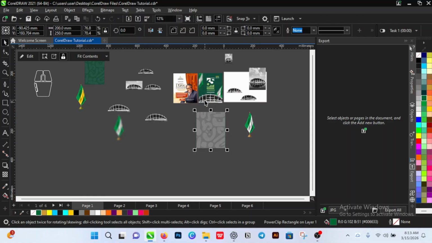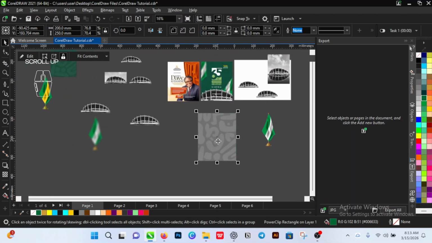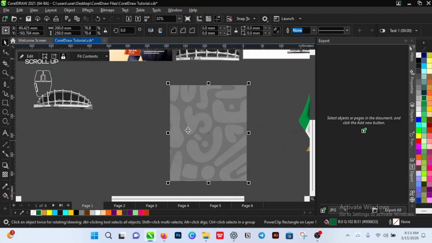You do your text, your logo, anything that you still quickly edit, do it on top. But for your image manipulation, do it inside a power clip. That's why I'm putting my texture inside the power clip.